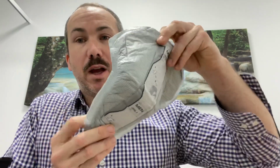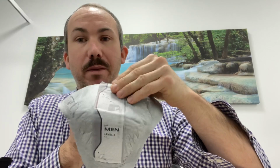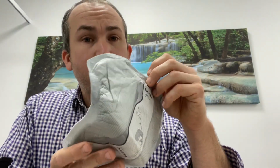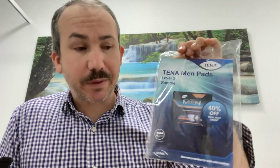From the pants, we move into pads which go inside normal undies. And so here we have male incontinence level 3, so it looks a bit like a cricket box. Penis obviously sits in here. There's a sticky bit on the outside which is designed to stick onto the undies to keep them in place. You usually need to be wearing fairly firm fitting undies for them to fit the best, and so they are the first pad. Again, looking at the box here, it will say hold about 700 mils.